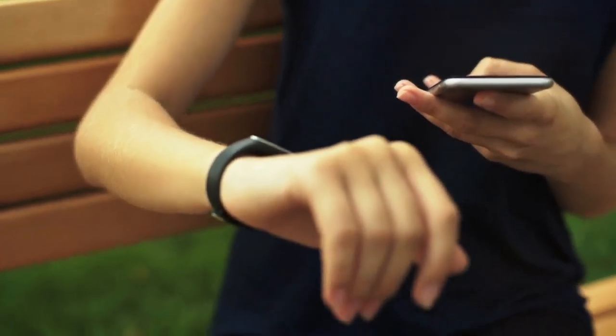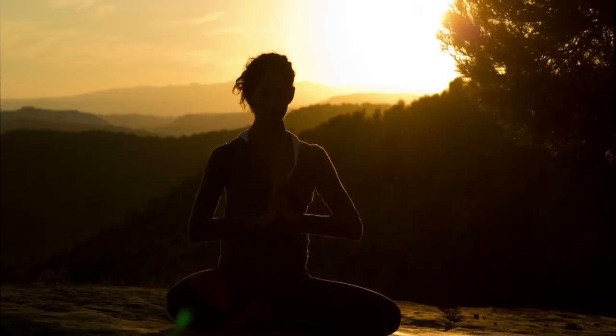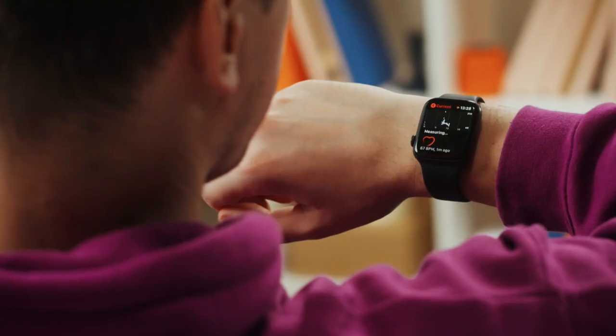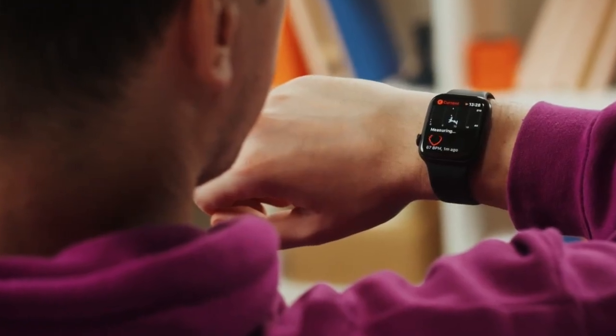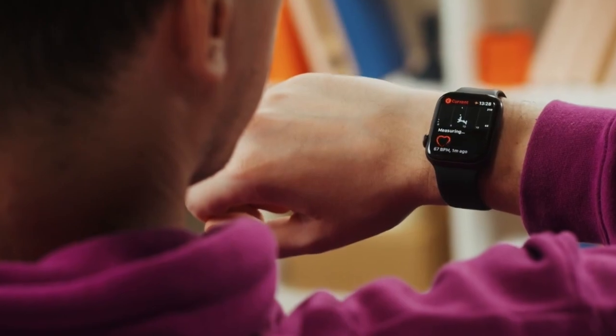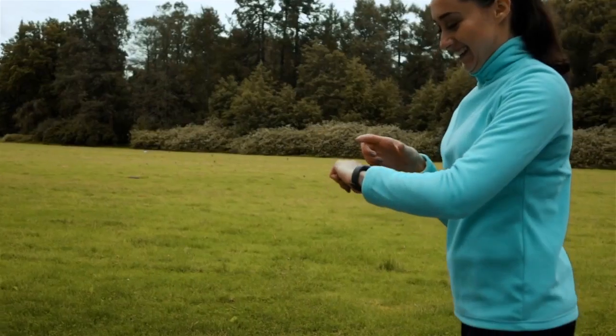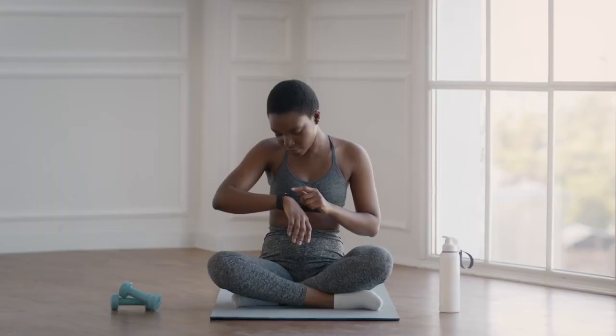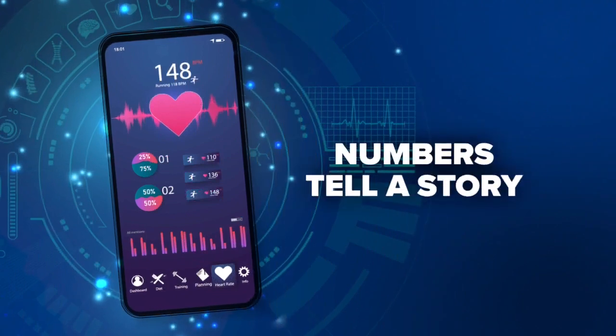Heart rate variability is the variations in time between each beat. Whether it's taking in some relaxing yoga or hitting some high-intensity cardio, our HRV can tell us how well our body is responding to physical demands. You don't usually want to just take your HRV at a given moment because it is such an individualized metric. The data your HRV provides aren't just numbers. If tracked consistently, the numbers tell a story.